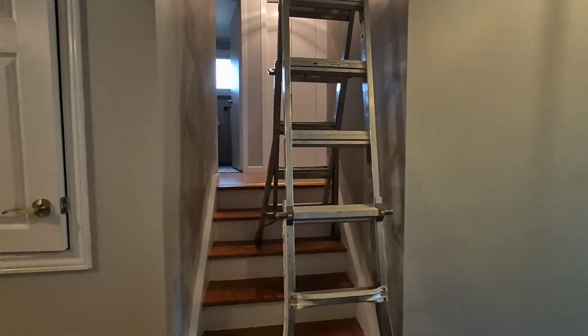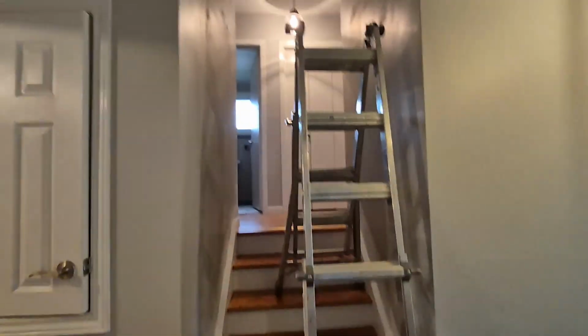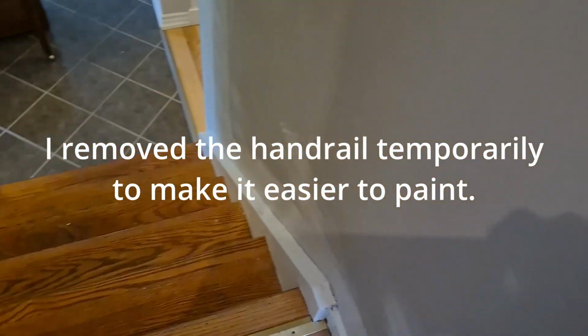I finally got my adjustable ladder back so I can do over the stairs here. It's going to be a little tricky, but I have to get up and do the edging around there and also around the smoke detector. Well, I finished that back wall and did the edges, and now I'm going to finish rolling the walls here.